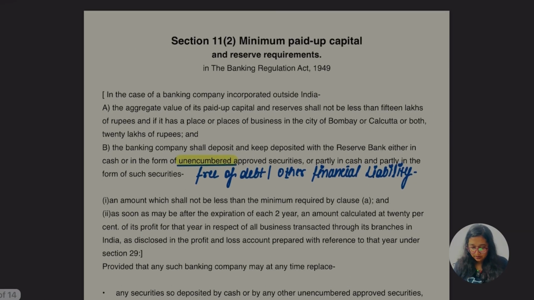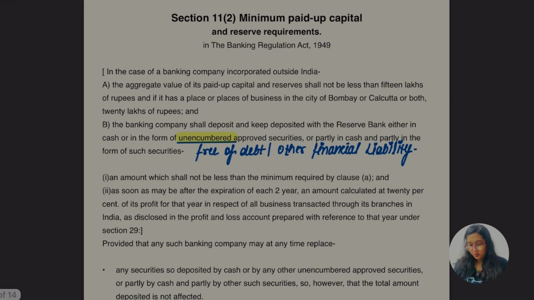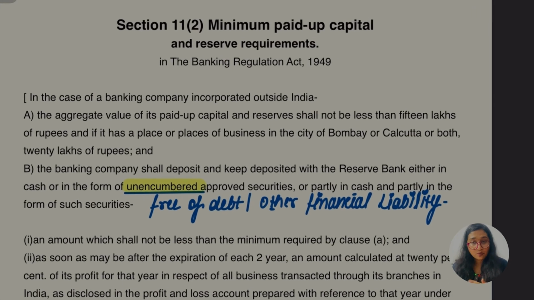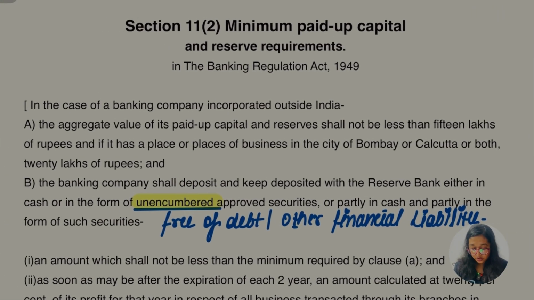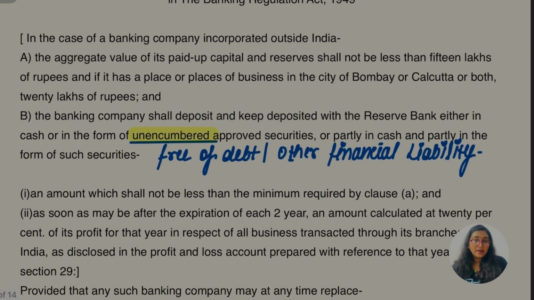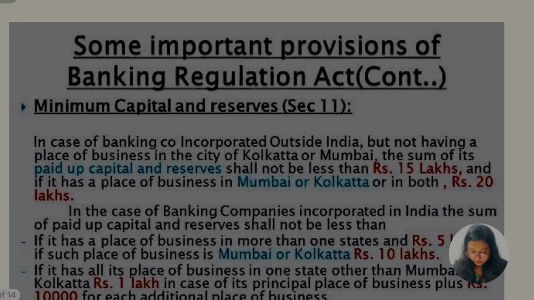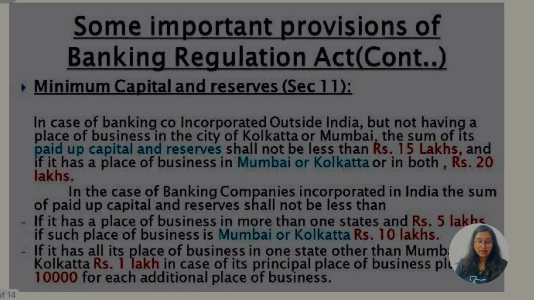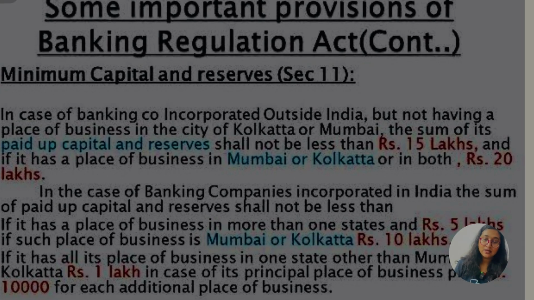So let me take 2 or 3 more minutes of yours. Okay, right now I'm not going in depth, we'll continue tomorrow. With this section, the minimum paid up capital and reserve which is to be maintained by every banking company under the Banking Regulation Act. So let me go for this chart first, then we'll cover it in the next lecture.